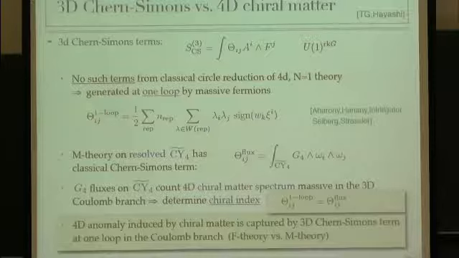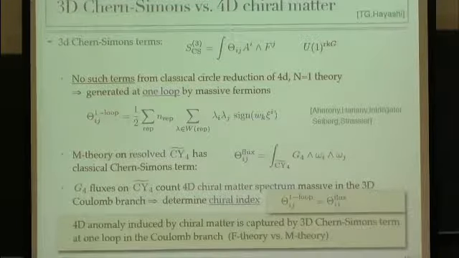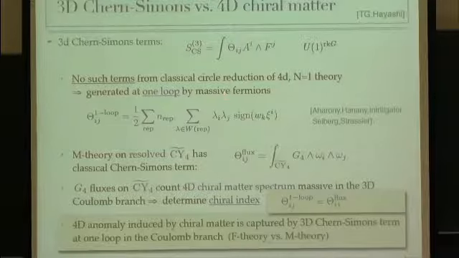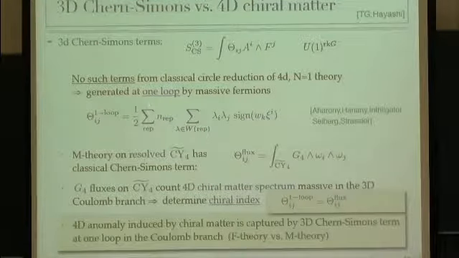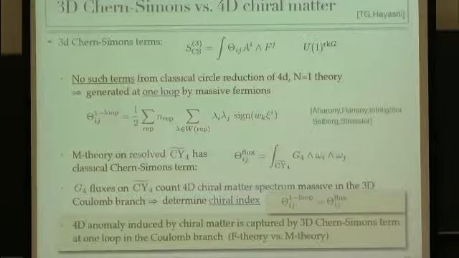It's a one-loop correction to this classically absent Chern-Simons term, and you see that there are some weights appearing here, and this is the sign of some volume of some cycle appearing. So this is what you should keep in mind, and this is the expression which will now lead us to a derivation of this chiral index formula. Namely, in M theory on the resolved Calabi-Yau fourfold, this Chern-Simons term is not absent. It's actually there if I switch on G4 fluxes.